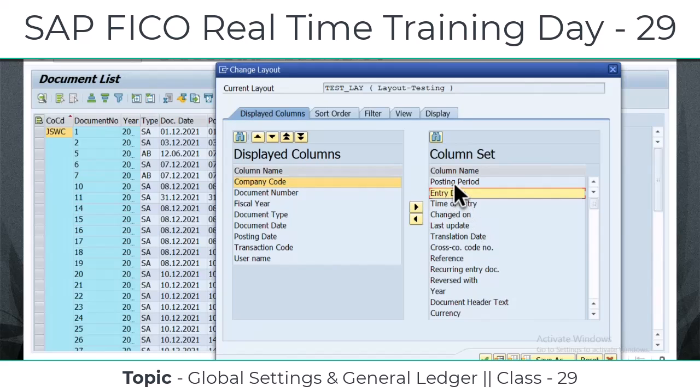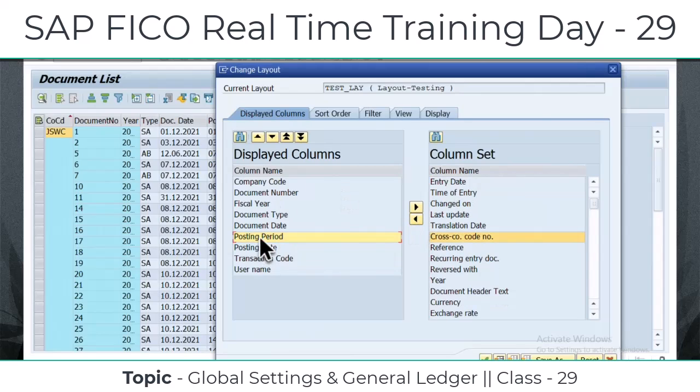In this case, I want the posting period. Select it. Where do you want it? I want it after the posting date. If I select this button, it will move to this option, showing the selected fields.